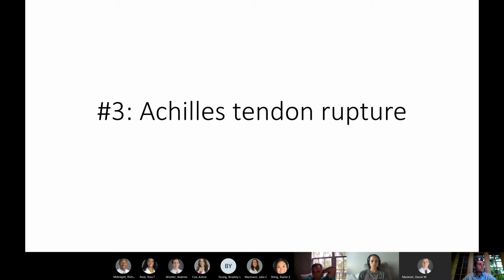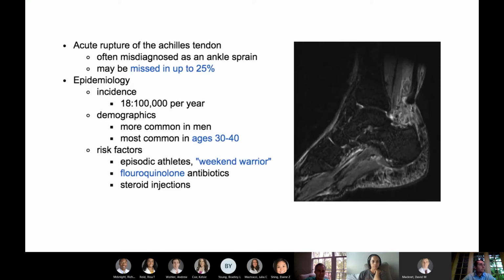Okay. Achilles ruptures. Yeah, some of the information on here is not going to be fully accurate. Would you agree with that, looking at these slides, Sean? It's a changing data point right now, and I think they're probably going to push for a little more non-operative treatment of Achilles tendon ruptures. Yeah, it'll be really interesting to see. It all depends on who's writing them.